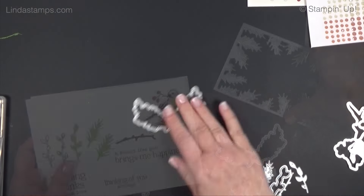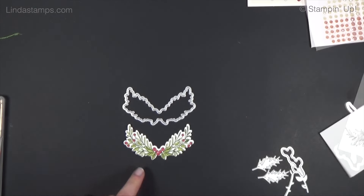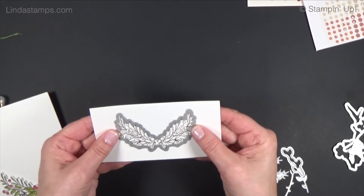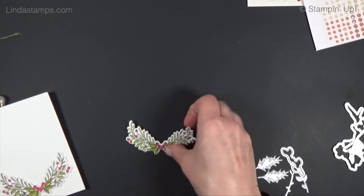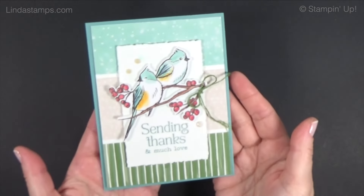I had a lot of fun playing with this bundle. One stamp kind of looks like little angel wings — there's a die that will cut it out. However, I had a little bit of trouble lining it up. The stamp goes over top and to me it's close but not 100% perfect. On one attempt the top had way more white than the bottom, but I did better on the next one. It is possible — it just takes care. I'll probably end up just stamping it and using it without cutting it out every time.